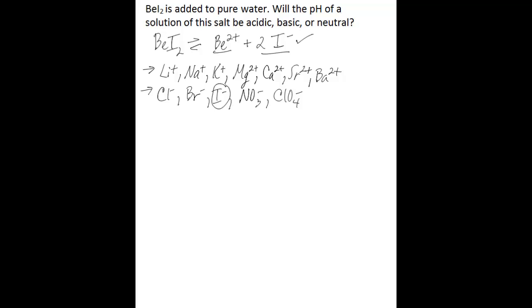Beryllium, on the other hand, is a small, highly charged metal ion, and because it is both small and highly charged, it's an acidic cation. To understand this, you have to remember intermolecular forces, and the specific intermolecular force, the ion-dipole force.